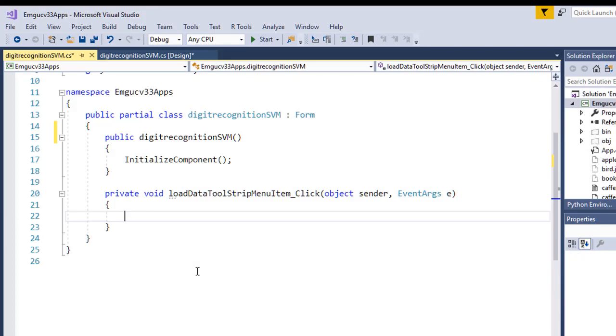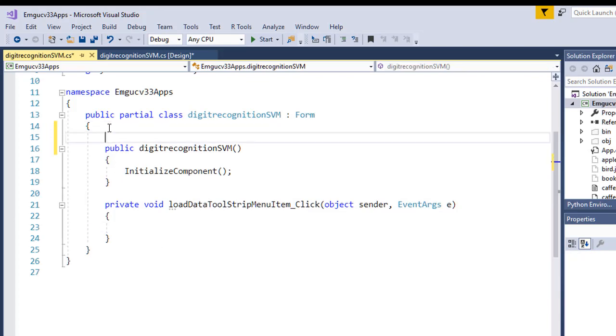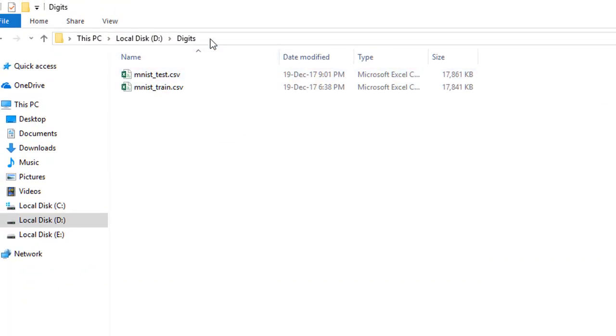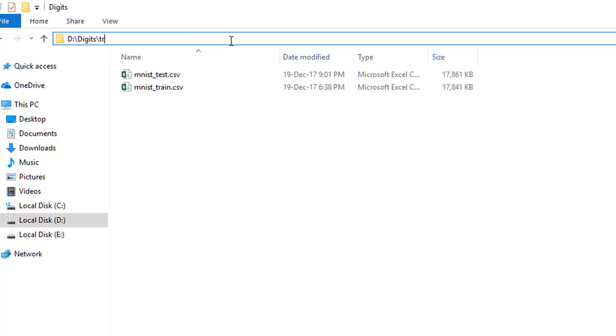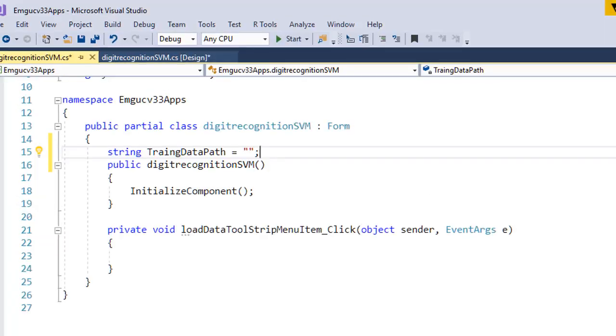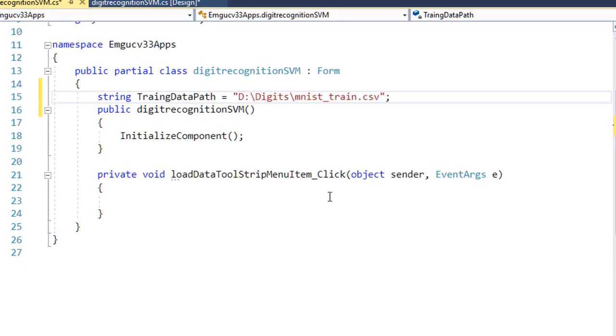The first thing that I need is to create a few variables that I need in the program. I declare the path for training data from where I need to load it. I have this training data over here at train.csv. This is for training data.